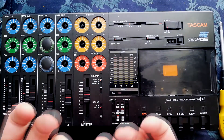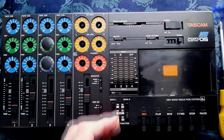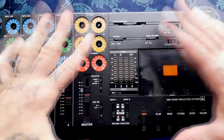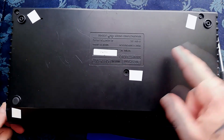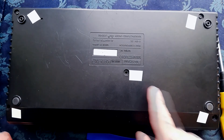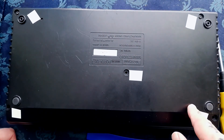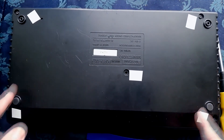Most of these knobs and sliders are fitted from the back. The exception is the power switch, so that needs to be removed first, or at least be careful not to lose it when you open the case up. To open the case you're going to need to remove five screws. The location of those screws is denoted by these five squares of white masking tape — I've just added them to make it easy for you to see.